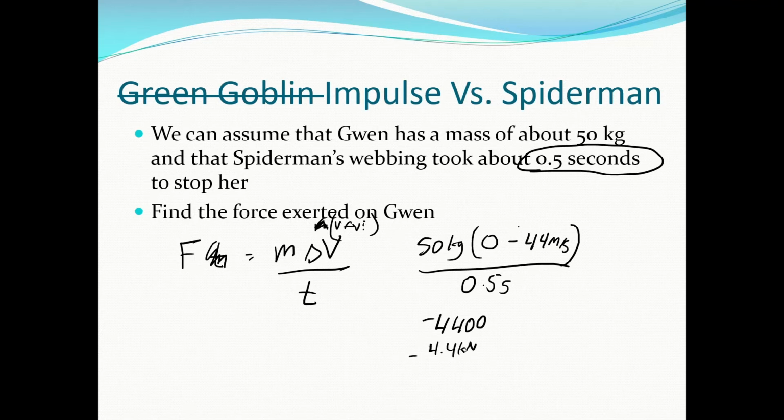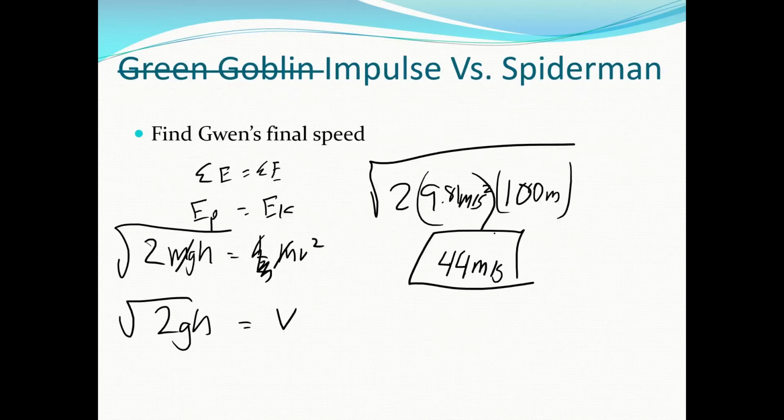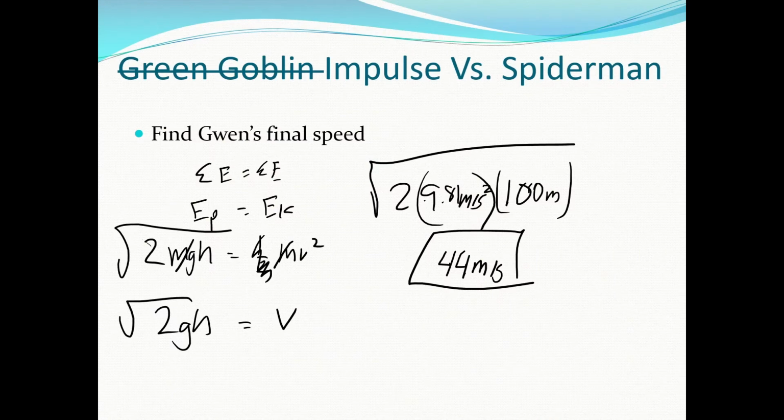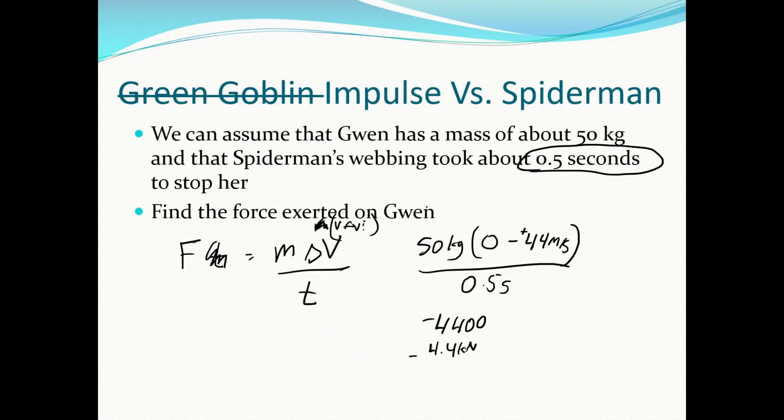Well, what does that mean? Well, we're saying that this is positive, right? She's moving downwards, so we're saying downward is positive. And also calculating this, we said this is positive, it's downwards. So downwards is positive, so the negative must mean that the force is up, which makes sense because that force is stopping her. It's bringing her back up again.